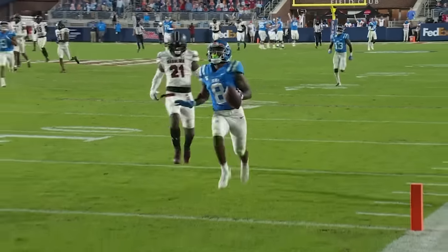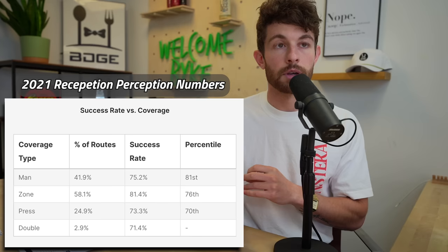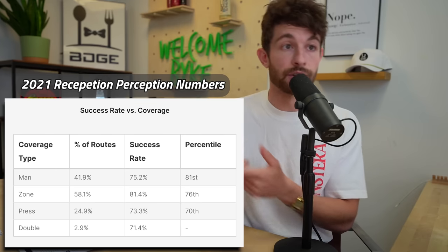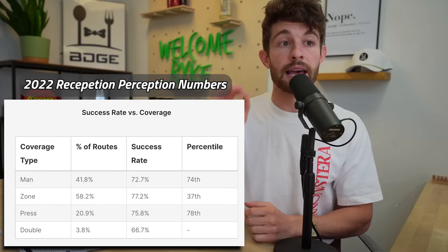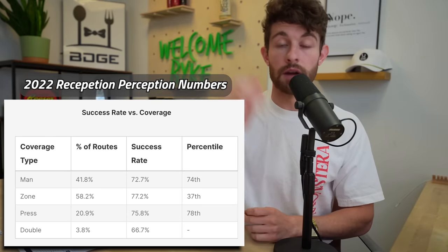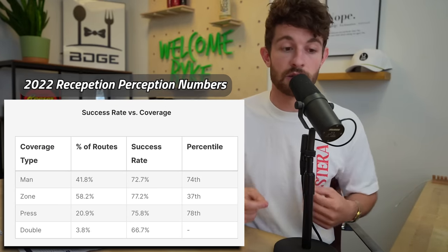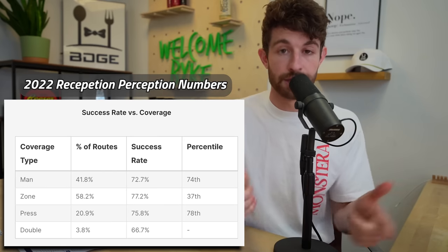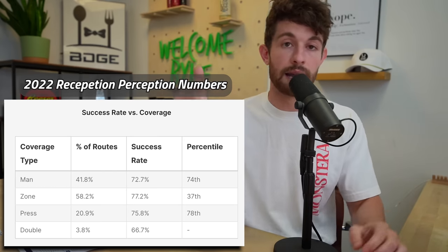He was a great route runner coming out of college, coming into the NFL from the SEC. You look at his percentiles as a college player versus man, versus zone, versus press, very high rated percentile. Even last year, his success rate versus coverage in a bad year, 74th against man, 78th against press. These numbers are from Matt Harmon's Reception Perception, a great resource that I highly suggest any of y'all go cop. We will link that down below as well.